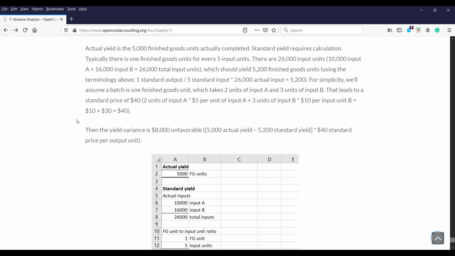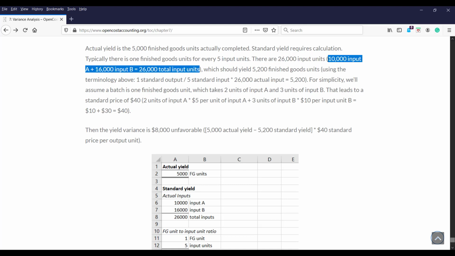It may or may not be due to the mix. Maybe A and B are chemicals that don't combine effectively if they're not in the right mix, and so we had a bunch of precipitate that we weren't able to use. Now, maybe that's the case. I don't know. But often it's not the case. Often it's something entirely separate.